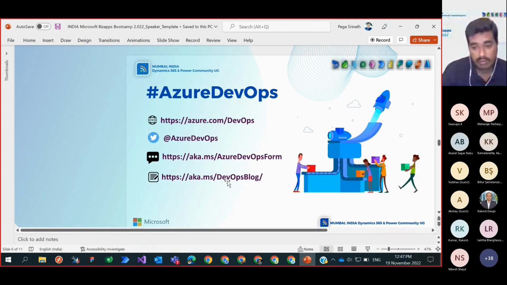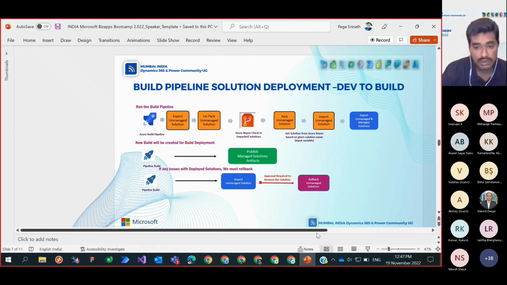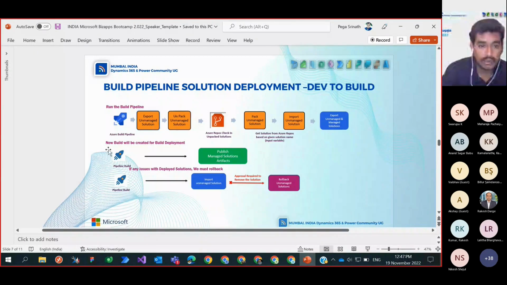So as I mentioned, this is the structure I'm going to talk about, where I'm going to have the build pipeline, which is going to export the unmanaged solution from the dev environment. It's not necessarily dev, it could be anything where the development is happening.